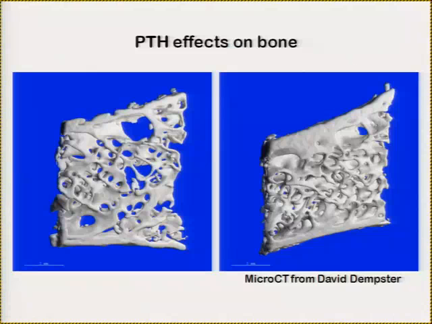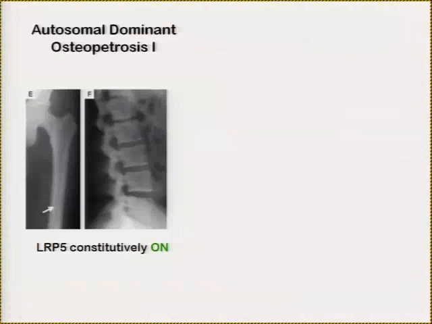PTH also works well. It causes bone formation, as you can see over here in this human micro-CT on a patient treated with PTH. You get an increase in the cortical margin of this iliac biopsy, as well as an increase in trabecular structure. So I told you that we'd like to be able to tell osteoblasts to make new bone. So we're moving into the last part of this talk here.